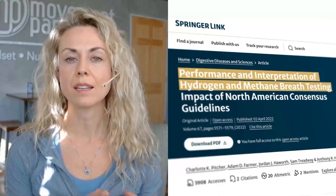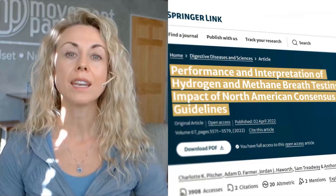This study aimed to objectively assess the previous recommendations as suggested by the North American consensus, and it did a great job providing more insight relating to dosage of substrate, type of substrate, time of the test, and patient symptoms before, during, and after. With that said, there are limitations: it did not measure hydrogen sulfide as one of the potential gases associated with SIBO, and it was not a standardized breath test since the gold standard is an aspirate, which is expensive and invasive. What we can take from this is more insight into how to clinically diagnose and provide a subsequent treatment plan.